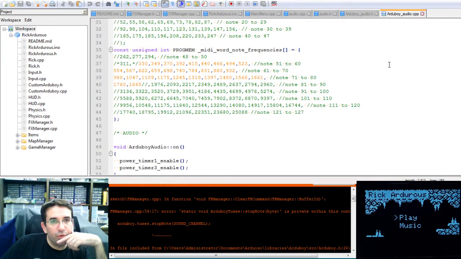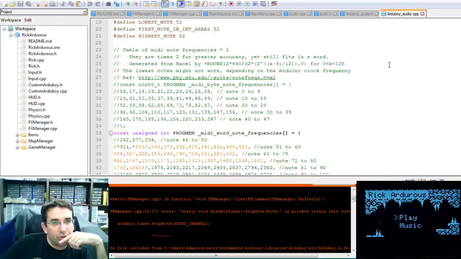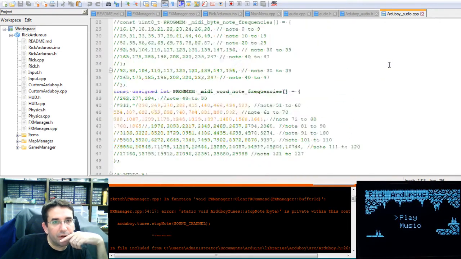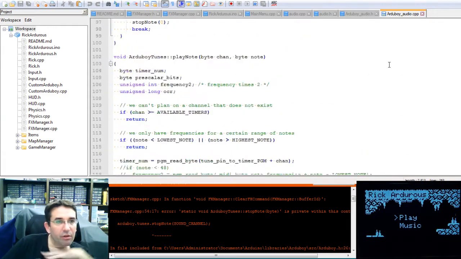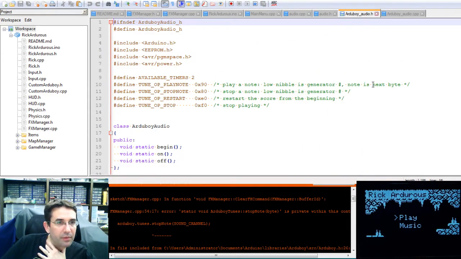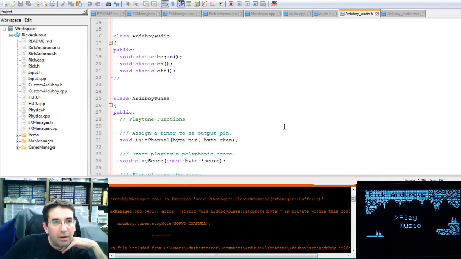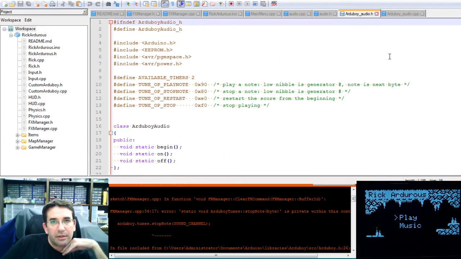I have removed some notes, some frequencies. That's a kind of optimization because I don't need all of them. And the play note and stop note I have made kind of public. I can show you the difference actually.